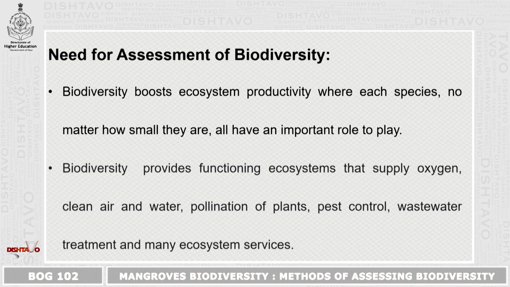Why is there a need for assessment of biodiversity? Biodiversity boosts the ecosystem productivity, where each species, no matter how small they are, has an important role to play. Biodiversity provides functioning ecosystems that supply oxygen, clean air, and water, pollination of plants, pest control, wastewater treatment, and many ecosystem services.